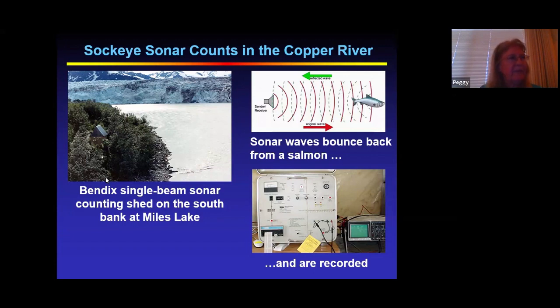In the early 1980s, we used single beam sonar that didn't tell us the size or species of the fish. But today, 40 years later, the Miles Lake Sonar Camp is still operating using imaging sonar — like what you'd see in an ultrasound — which allows the biologist to tell size and species. In 1982, I'd call in the daily counts by ham radio to the fishery manager in Cordova, who would then decide how to regulate the commercial fishery through time, area, and gear restrictions to achieve an escapement goal — the number of salmon needed on the spawning grounds to produce enough eggs so that adult returns are sustained year after year.